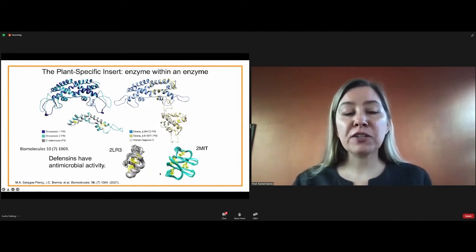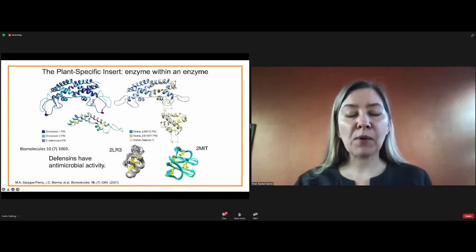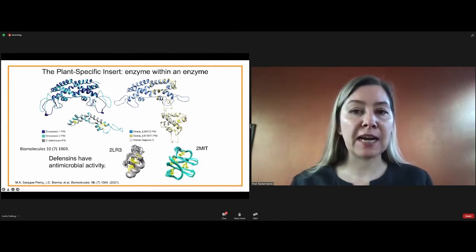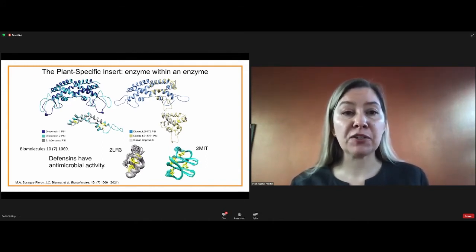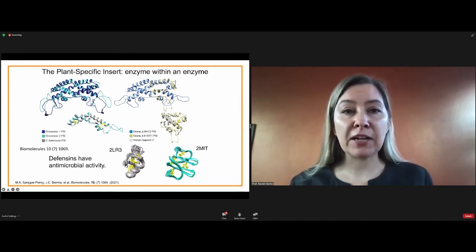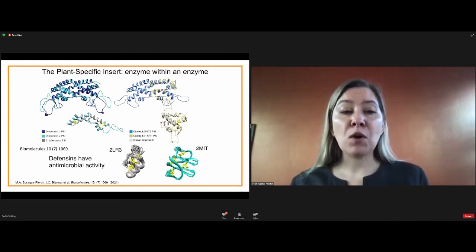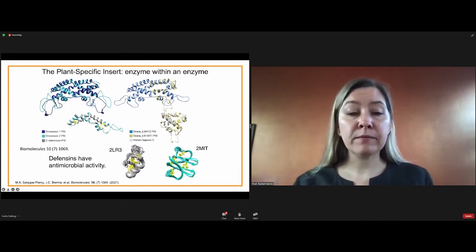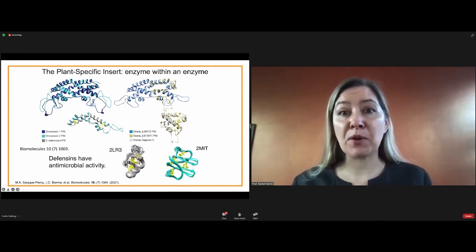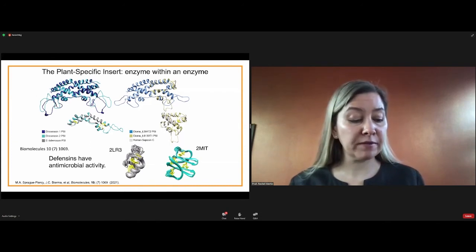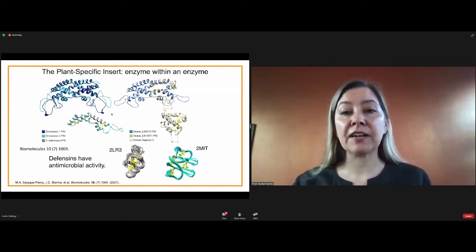And if we do structure prediction on that plant-specific insert by itself, we get a range of structures actually that's pretty interesting. So we get this open form, which shows up as a dimer because the crystal structures of it are dimers. Is that dimer biologically relevant? I don't know. I wonder if this open monomer binds to the membrane instead. That's something that our collaborators have done some MD simulations on. And then it also has this closed form, which is what is similar to sapacin C.